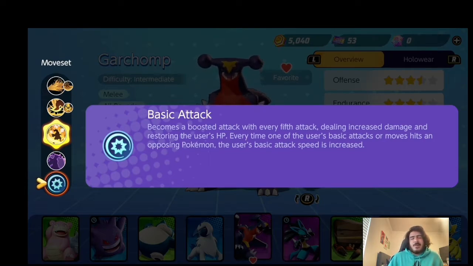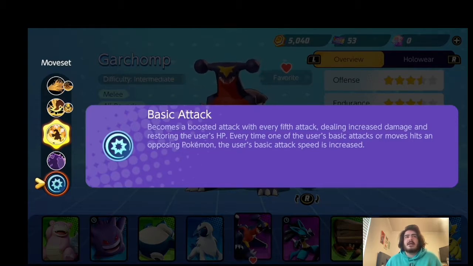Technically, I think every Pokemon has a passive attack thing, so every third or fifth hit it does a special effect. But Garchomp's is actually like a vamp attack. That's what I used in League of Legends, when a specific Pokemon can gain health. It doesn't really mean you're stealing health, you're kind of getting health. It's weird, but it's technically vamping. Every fifth hit, it increases damage and restores the user's HP. I don't know if it depends on how much damage you do. It doesn't say specifically how much HP you get back, but you do get a lot of health back and it can keep you in the fight.